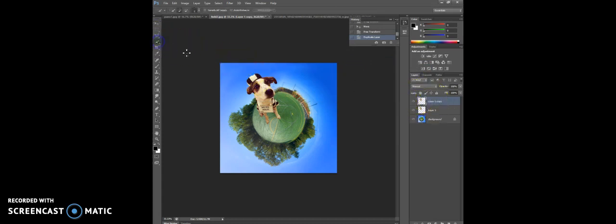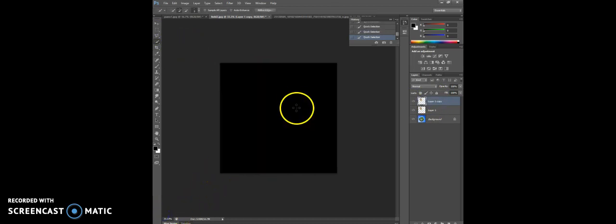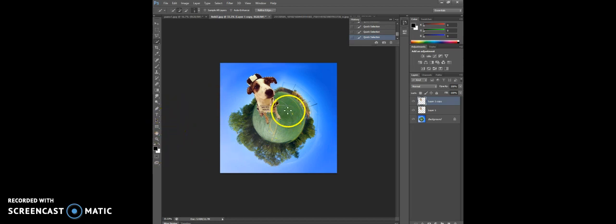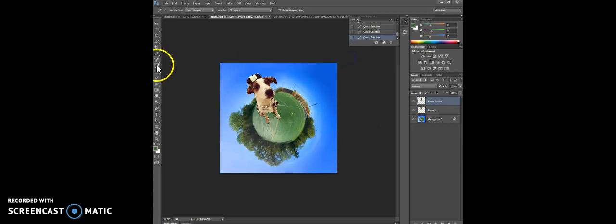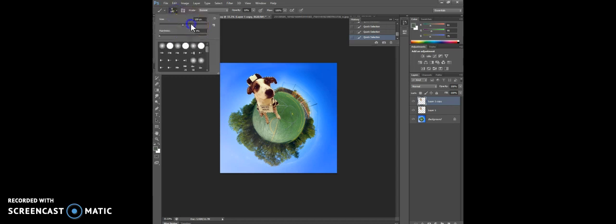Now on this one, I am going to select just my creature again. Once I have him selected on my duplicate layer, I am going to paint over him the color of the grass, only darker, to make his shadow. So I'm going to use my eyedropper tool to see what color this grass is. Once I have that color, I'm going to make it darker and a little more gray by clicking over a little bit in my color field. Then I'm going to use my paintbrush tool and paint over the entire selection.